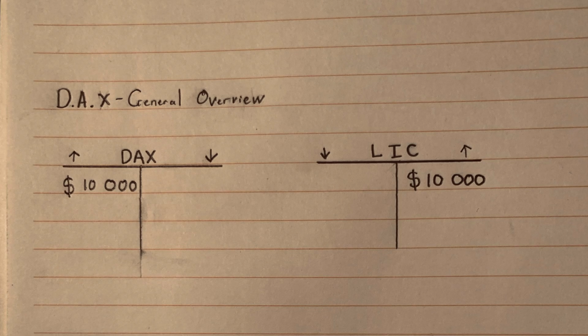I need you to remember that even though we are increasing both sides of the T accounts, this is a transaction affecting the business, not Mr. Smit. So by Mr. Smit contributing $10,000, it is increasing the business's bank account, but also increases the amount of capital being contributed that we are recording from Mr. Smit. Now that that's taken care of, let's see how a DAX detailed account looks like.